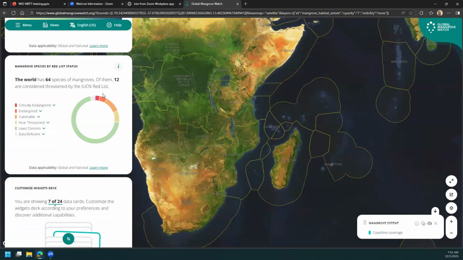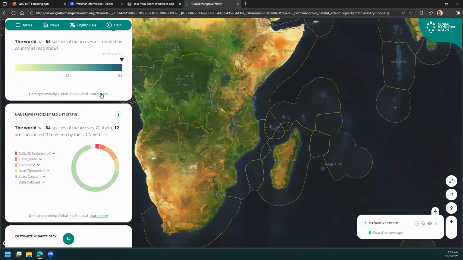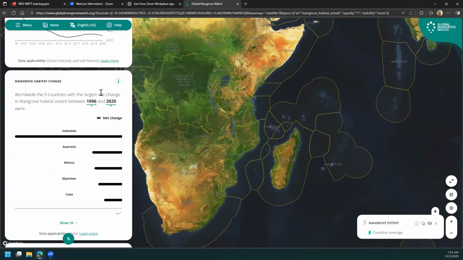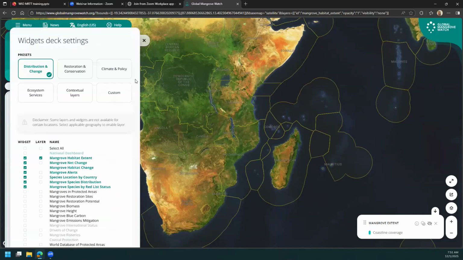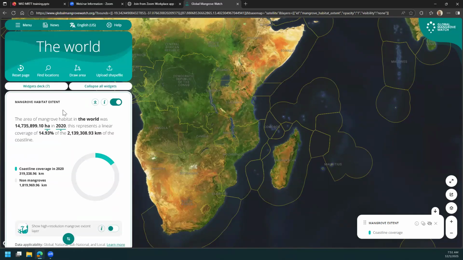The next layer I want to talk about, because it's very specific for mangrove restoration, which is our topic today, is called the restoration potential layer. So the default widgets or information slides for the Global Mangrove Watch is limited to 7 layers.